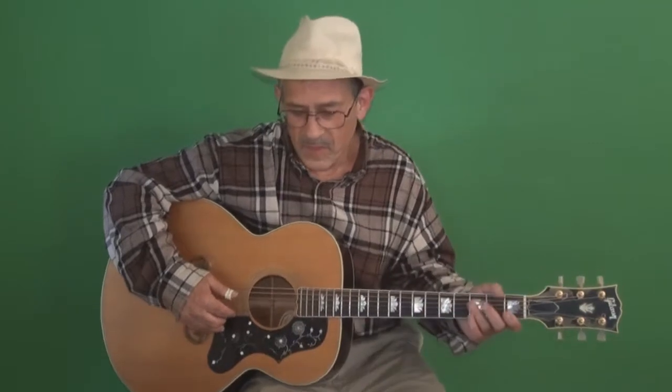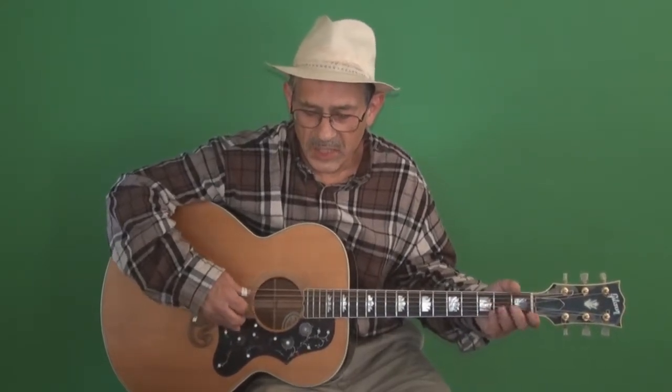It has a matching kind of arrangement that's two frets lower in G.